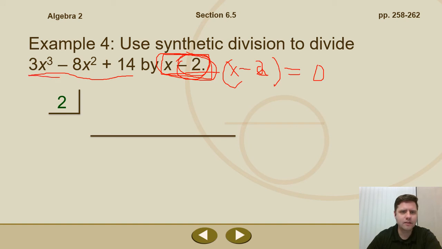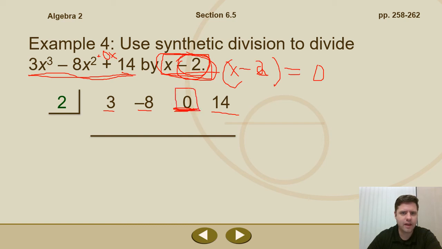And then we rewrite all of this part. We remove the x cubed, x squared, x, and all of that from it. But we put a placeholder for every spot from x cubed all the way down to the constant. So note here we write 3, negative 8, and we've added this 0 because there is implied here a plus 0x term that isn't shown. So we have to give space for it by writing a 0 and then 14 for the constant that's here at the end. So that's why this 0 got in here.